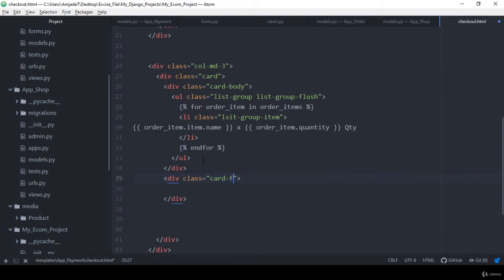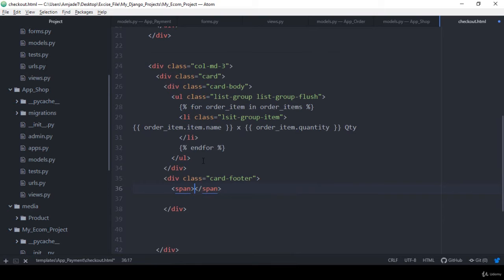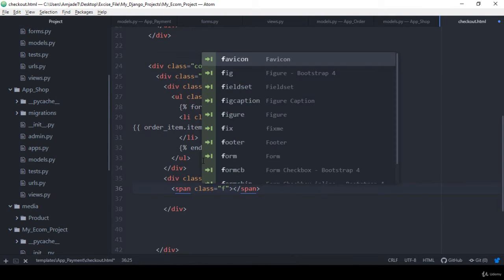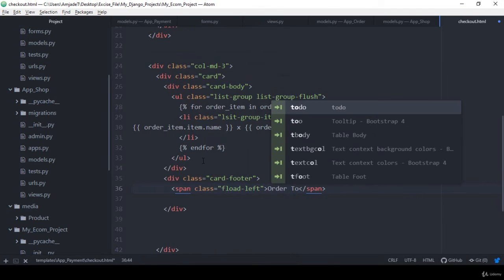There is another bootstrap class as a footer, and then here I define a span, and in the span I define the class, and the class will be float left. That means it should be displayed in our left area as the order total.